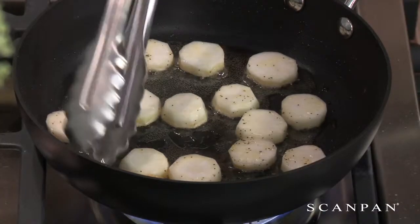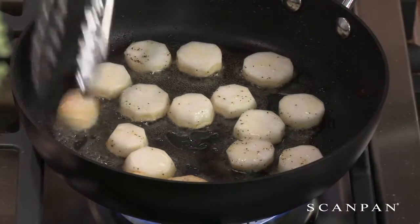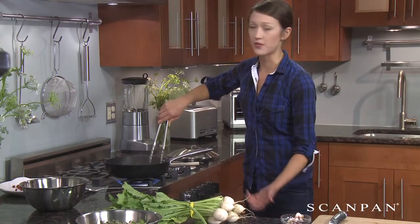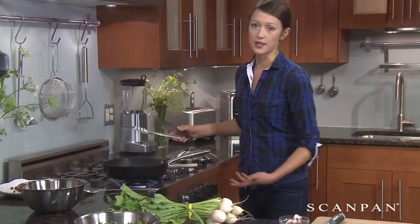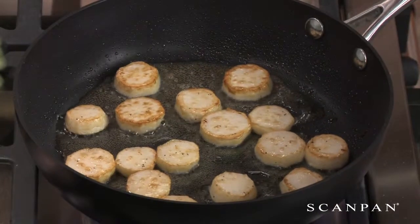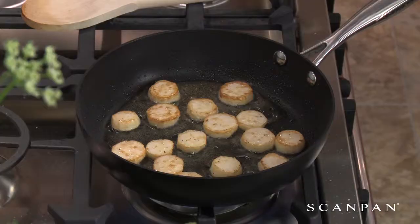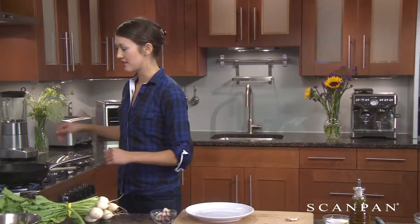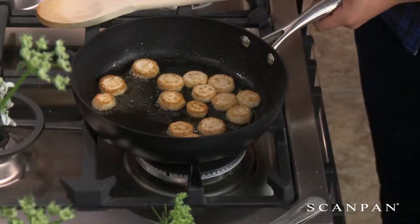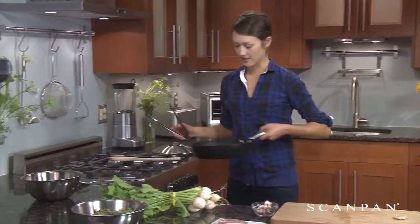That looks like a fine example of what we're going for. One by one. Even though we do have a lot of bacon fat in this pan, I'm using that for flavor rather than needing it to flip the turnips, because this is a great surface and they would just slide right off either way. I'm going to let this cook for another minute to brown the other sides. I think that it's a punch of flavors, unique flavors. You got the spiciness, a little bit of bitterness in the turnip, and of course the smoky saltiness of the bacon lardons. And that's done cooking.